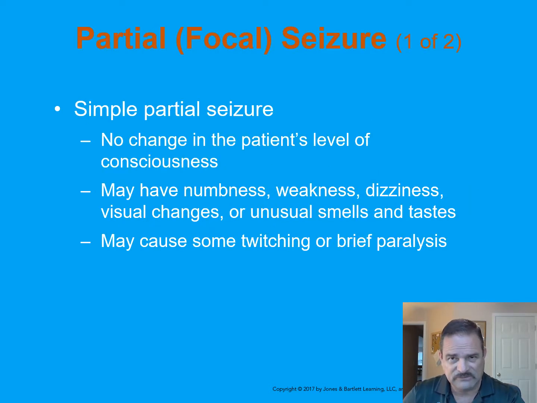All right, so partial focal seizures, one of two. Simple partial seizures have no change in the patient's level of consciousness, right? This is called a local seizure. They may have numbness, weakness, or dizziness. They may have some visual changes or unusual smells or tastes. They may also have some twitching or brief paralysis, but it doesn't last for very long.